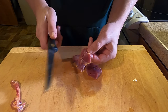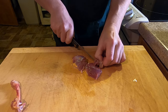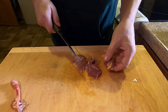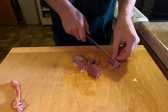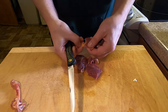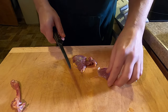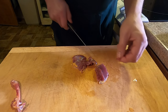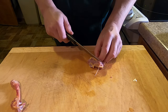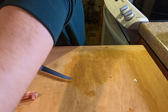One other thing: check for BBs. I made a recipe not too long ago where a member of my family ended up hurting his tooth because there was a BB in there, and I feel just awful when that happens. It's part of eating wild game, especially game birds, that you're going to come across pellets — but it hurts and can be very damaging and likewise very expensive. I've thought about investing in a little metal detector. I've seen some folks use those, and it might be nice to save yourself the pain of biting onto a BB.